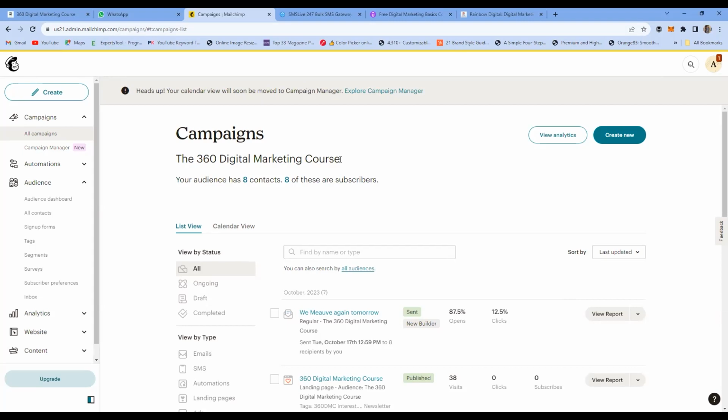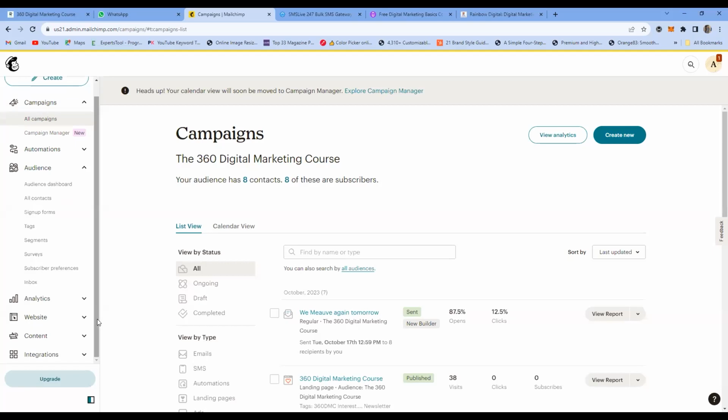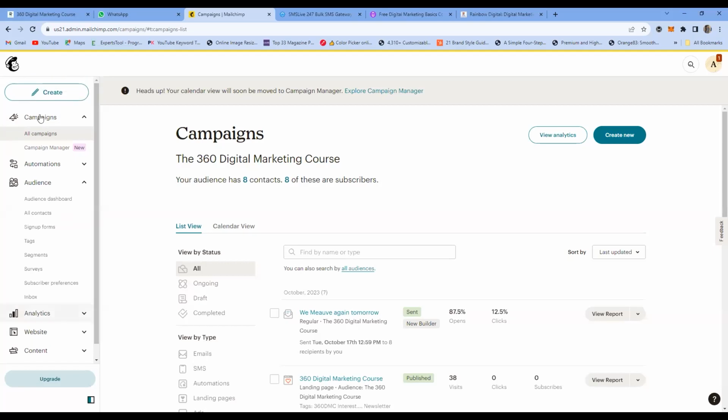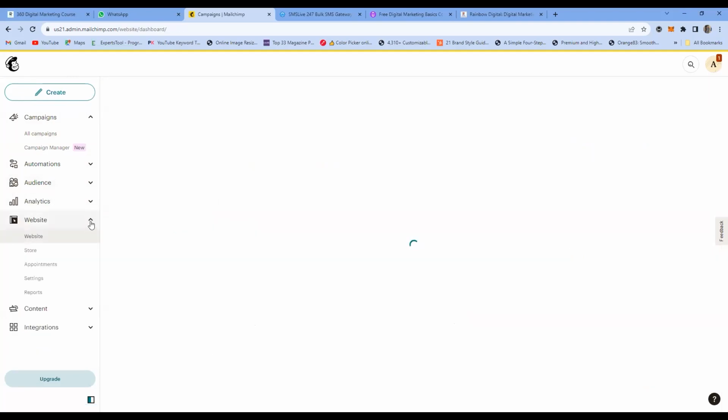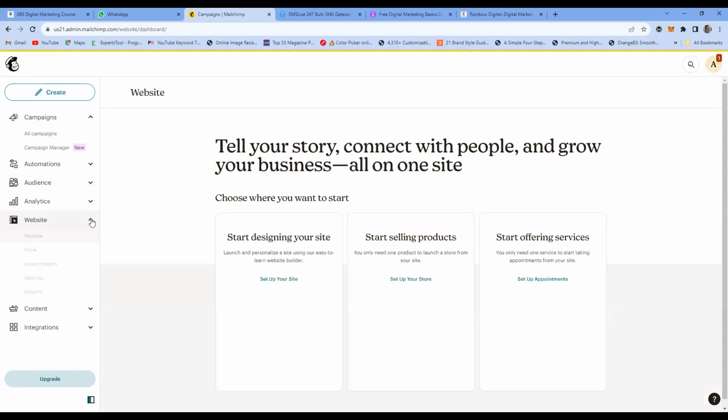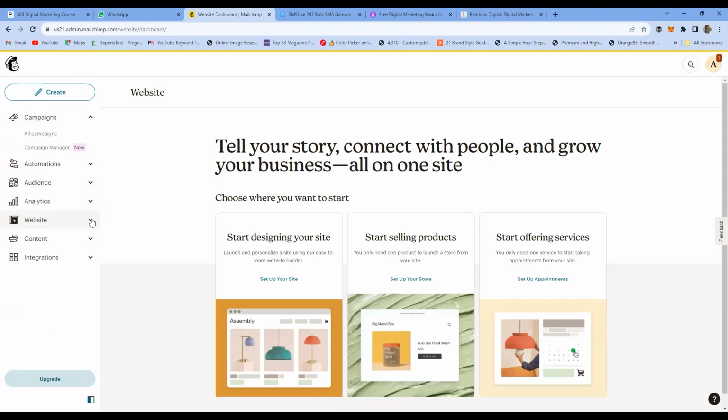Okay, so like I said, once you open your MailChimp account, this is the first thing you're going to see on your screen after registering. On the left-hand side, you have the campaigns, the automations, audience breakdown, analytics, and the websites. One of the things you're going to learn here is how to build a website with MailChimp. It's a very simple website. It's not going to carry your name or domain name, but it's something that you can use along the line.